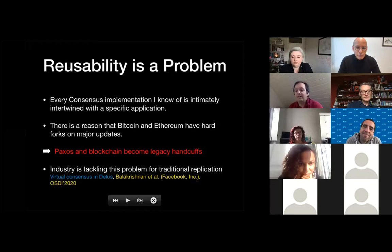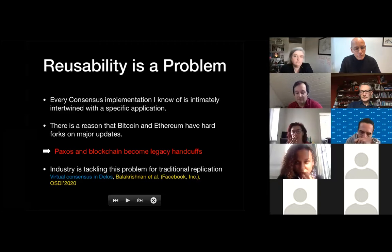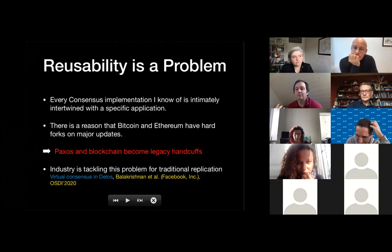And what this really highlights from a technical perspective is a trend across consensus protocols, across blockchain, that the systems are implemented as monolithic units. The consensus protocol is tightly coupled into the application. The end user economics in Ethereum are tightly coupled through the smart contracts, through the consensus protocol, through the underlying protocols, to the point where if you change one piece of it, you have to re-implement the entire stack. And once you've got a system that is so monolithic and so interconnected, that system becomes a legacy anchor that's going to stop your development moving forward.